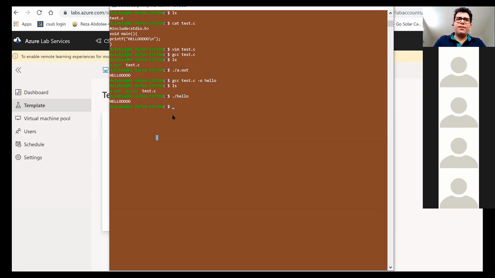So when I want to access this file, I cannot simply drag the file from here and put it on my machine so that I can upload it to Canvas. To do that, I need to copy this file, for example test.c, to my local machine, and then access it from my local machine and upload it to the course Canvas page if I want to do that. Okay, let's see if we have any questions so far.